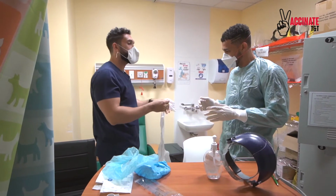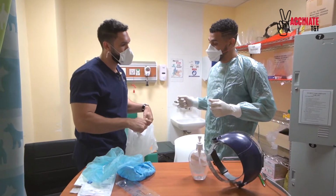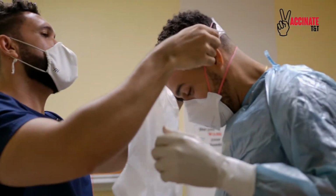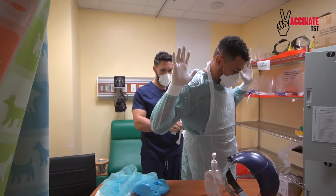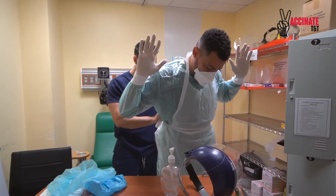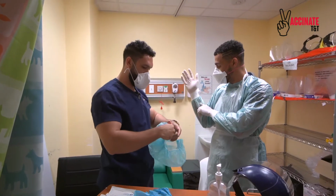And this is what now? So this is an apron, just for added protection to the front of your body. Let's say you are doing a surgical procedure or any minor procedure. Sometimes a patient's blood may end up on you, or a patient vomits on you, things like that, or even urinates. Wow. So far, shoe coverings, we have scrubs, we have our apron, the surgical gloves and the surgical gown.